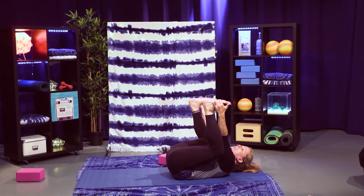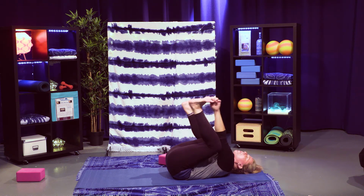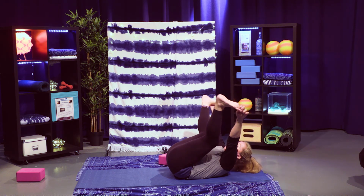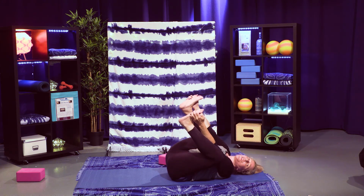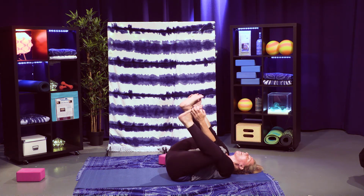And you're just kind of slowly pushing down on the feet, guiding the knees down toward the earth, moving from side to side. You can go ahead and straighten out one leg, straighten out both legs, whatever feels good in your happy baby. Moving from side to side.